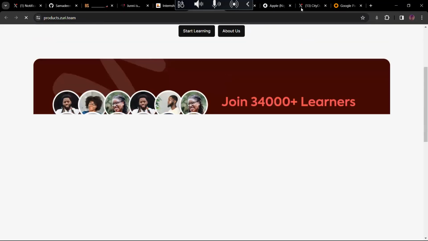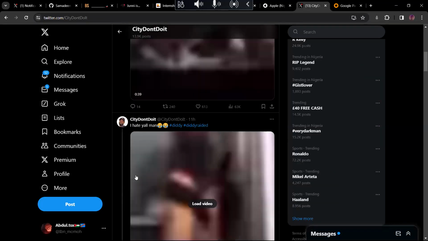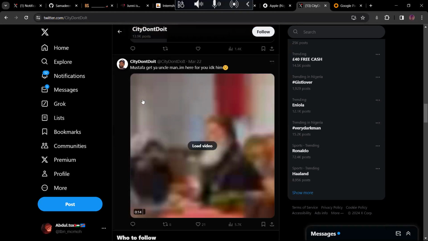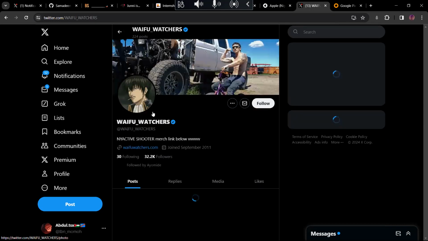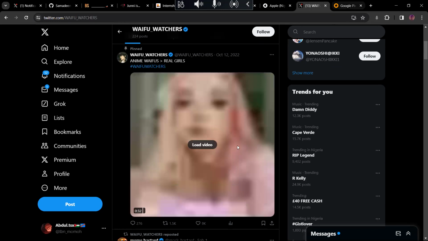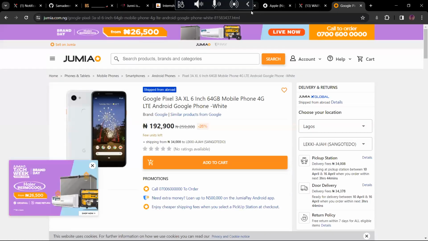As for dynamic websites, no matter who I click on here, if you notice, you have the same layout but different content. Also with Jumia, the same layout, different content. So that's a simplified way of illustrating what dynamic and static websites are.